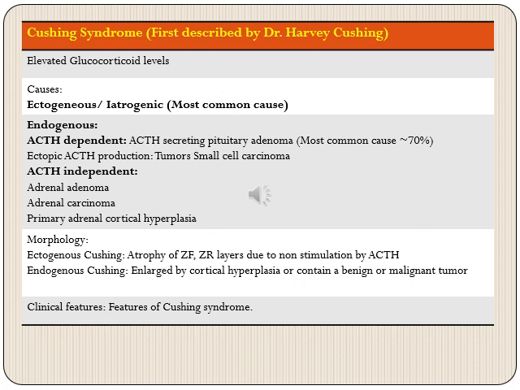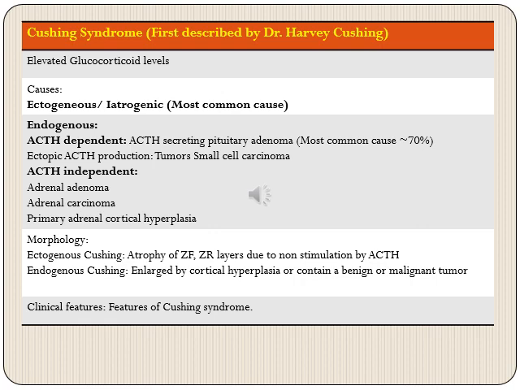Or they can be ACTH independent, where the pituitary and hypothalamus are all right, but the adrenal has either cortical hyperplasia or an adrenal adenoma, which leads to expression of large amounts of glucocorticoids, and this leads to Cushing syndrome in these patients. So amongst exogenous and endogenous causes, the most common is exogenous, and in endogenous the most common cause is ACTH dependent, and that too because of the presence of an ACTH secreting pituitary adenoma.